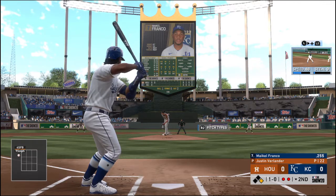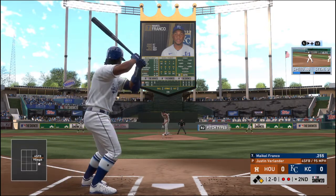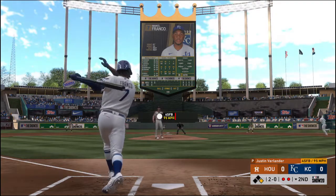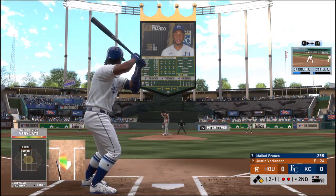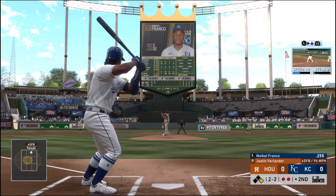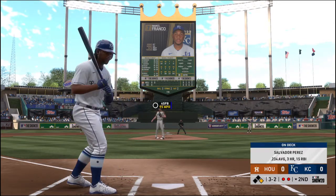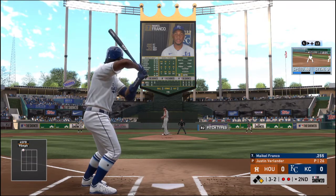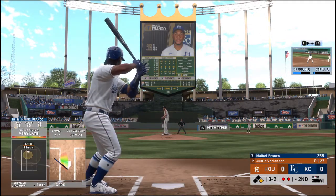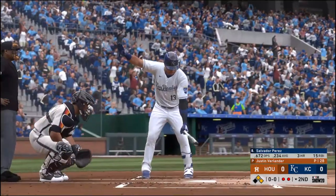One ball, no strikes to count. Verlander pauses. Here it comes on 1-0. That misses 2-0. Bottom of the second here with no score. 2-1 now. From the belt, the pitch. Fouled away. No offer on that one, and Verlander's run at full now, 3-2. 3-2, two out, runner on first. Lots of possible outcomes on this pitch. Neither guy willing to give in, and the at-bat will continue. And this pitch misses for ball four, so that's going to move a runner into scoring position now with two away.